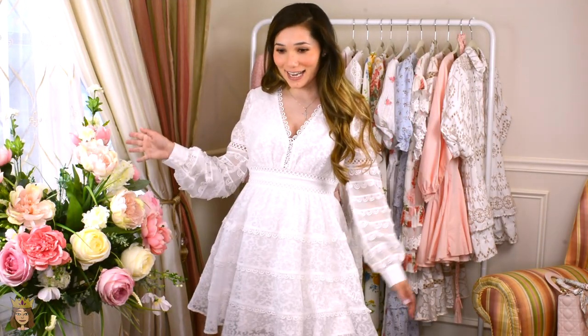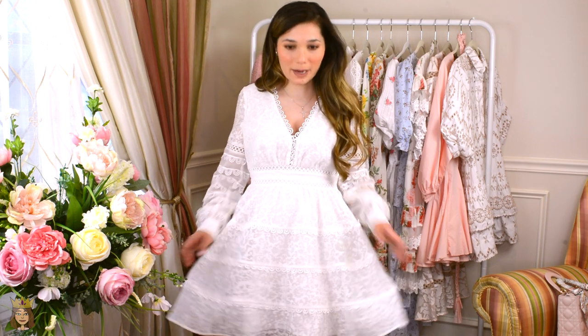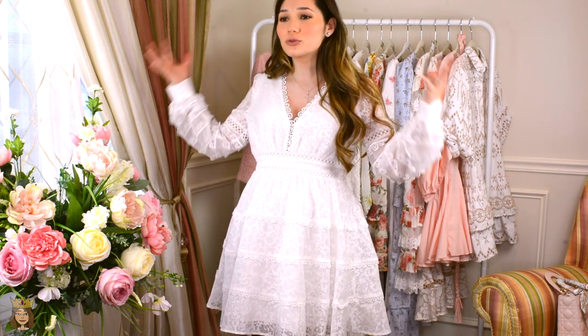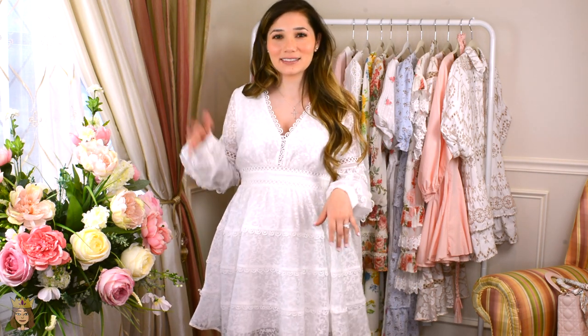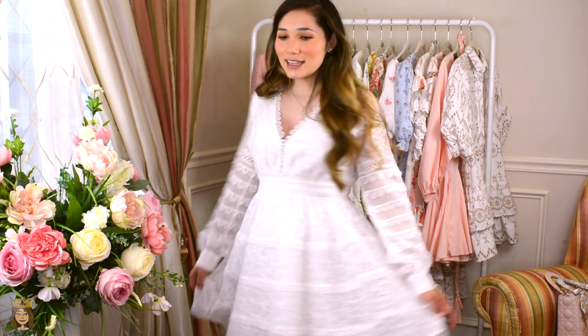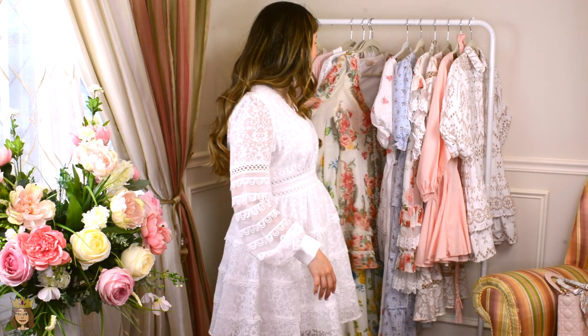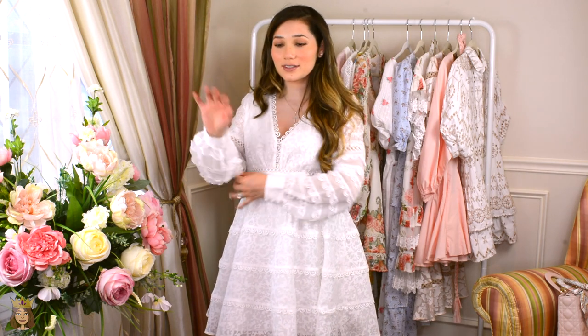So this is dress number seven and I'm just so happy it's the perfect length — right above my knee. As my bump gets bigger I know this is going to rise. This dress is just everything because it's so airy and look at all of the scalloped details. This is also another dress I kind of wish I got in a size small because I can feel like it's a little bigger here, but it's totally fine. I just feel like this dress would leave such a lasting impression on anyone who sees it. It's very similar to the second dress I tried on earlier. I love the deep V neckline and the long sleeves.